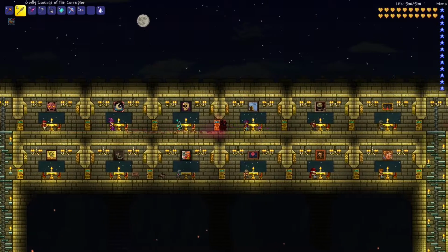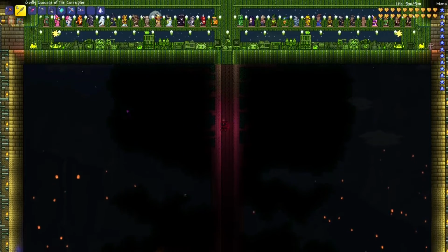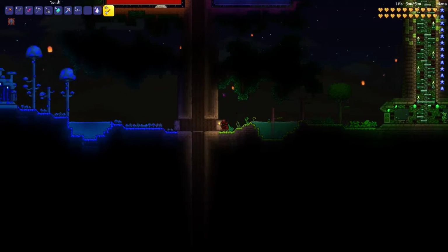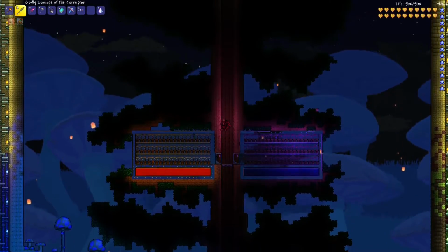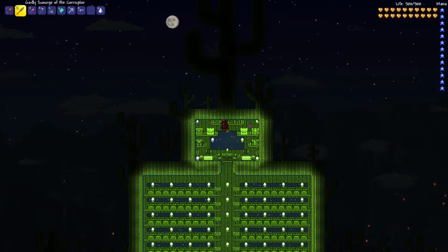And so on this character, I built my base on top of a giant living tree. So this is 1.2 when they introduced living trees. And you can kind of see, even though it's dark, the generation was slightly different than it is now. Although, for this tree, I think I actually manually expanded it to make it a little bit bigger. But anyway, on top of the tree, I built my base. And I called it Cactus Castle.